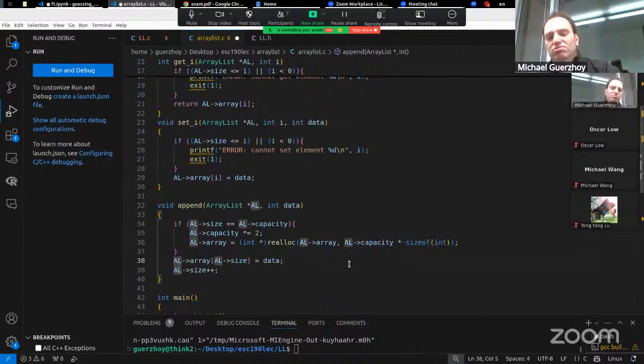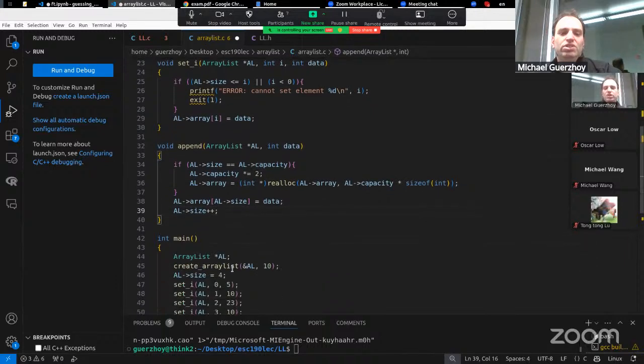And then whether I reallocate or not, what does append mean? It means go to this index and set it to data, right? So far you had indices from 0 up to size minus 1, and now you also set AL array at this new index, and you increase the size now that you've appended. So we can try it.